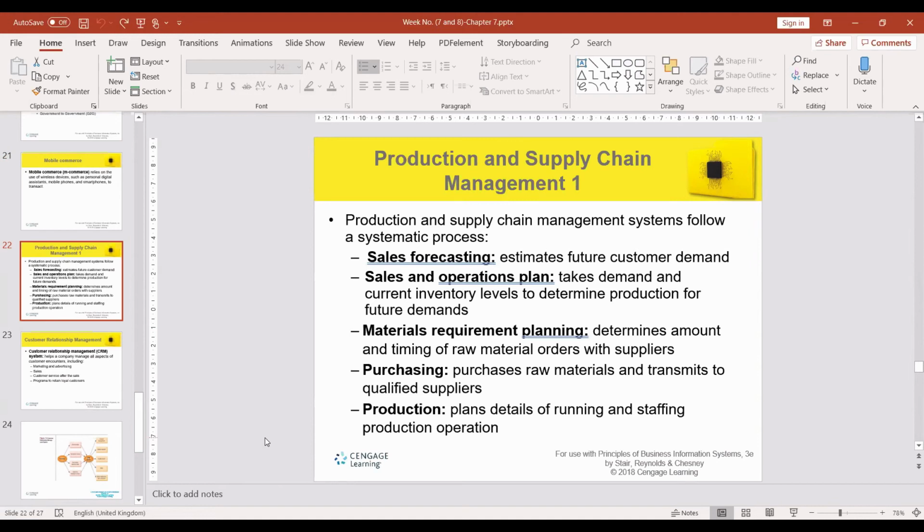So after material planning, of course, you need to purchase the raw material for creating a product. For example, you are going to create a car. For a car, you need a lot of material. For example, what kind of body you are using, what kind of material for the body, the colors, the wires, the hardware, whatever you require. So you need a plan for that, and after that you need to purchase those things from the qualified suppliers.